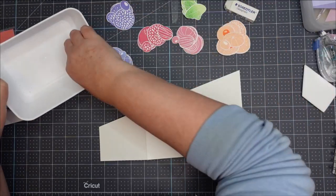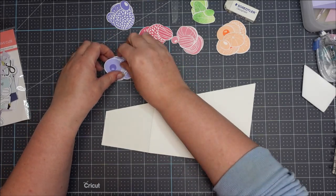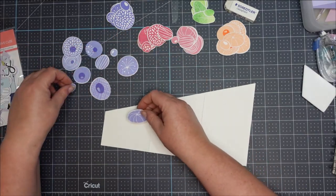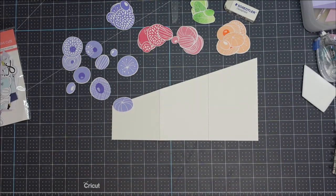For the orangey ones, I've used Peachy and Sherbet. For the purple ones, I've used Heather and Violet. For the pink ones, I've used Guava and Watermelon. And the leaves, I've used Spout and Fairway.